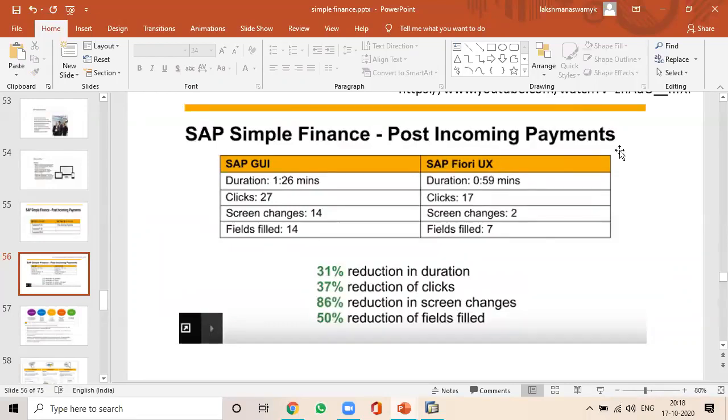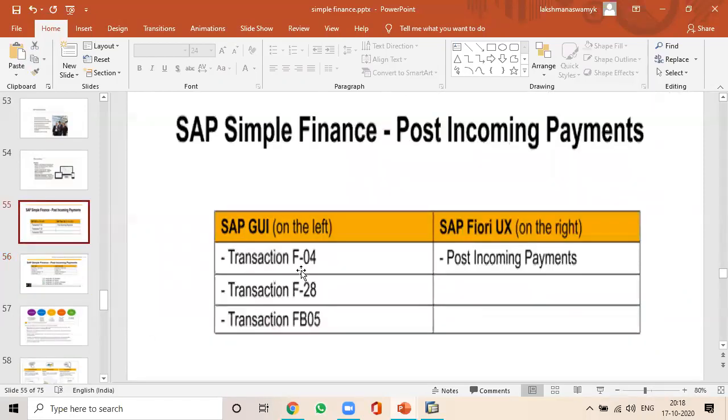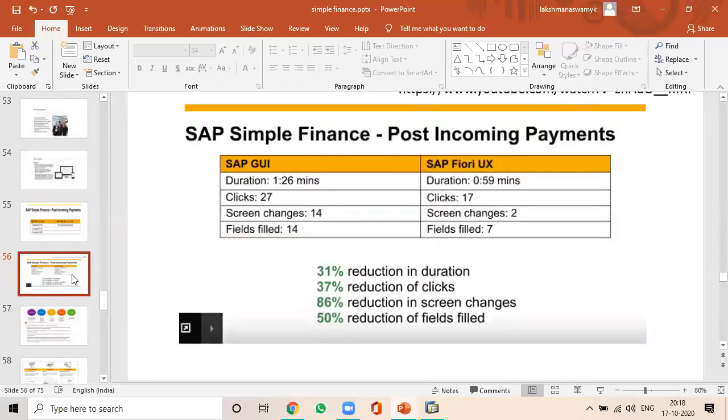So you can post the incoming payments through SAP GUI, either through the transaction code F-04 or F-28 or FB08. Otherwise, in SAP S/4HANA, in the Fiori app, right, you can post incoming payment.